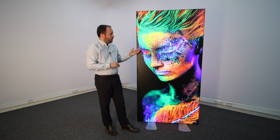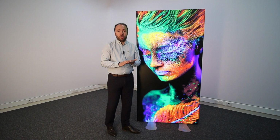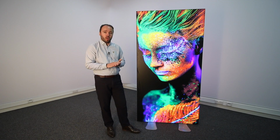And the graphic is a UV print, so you get great vibrancy. And this just has an SEG channel, which just pushes simply into the channel. So fantastic addition for any retail situation, showroom, reception area, anywhere we're going to bring an image to life to create great vibrancy and draw attention to the product or the brand that you are promoting.